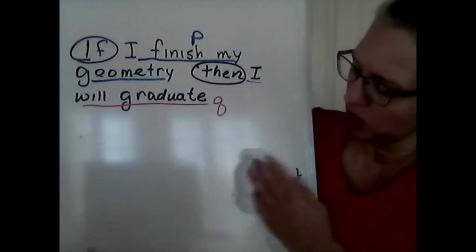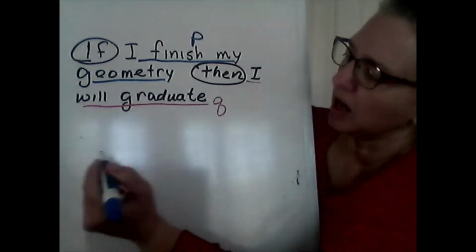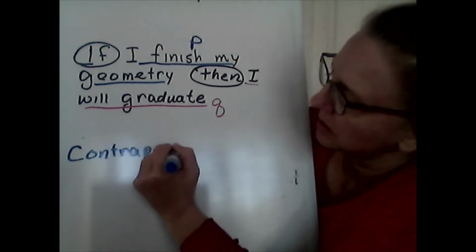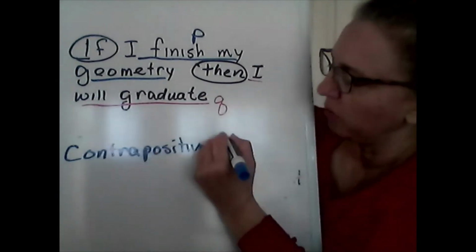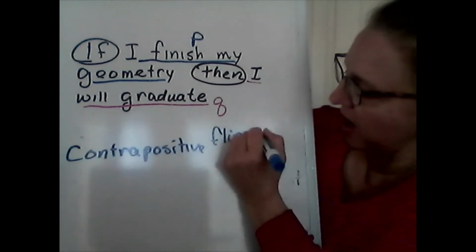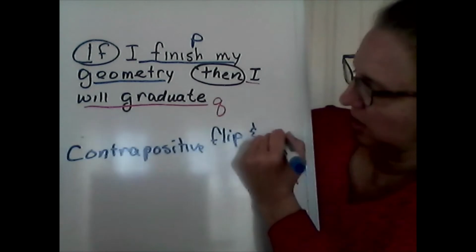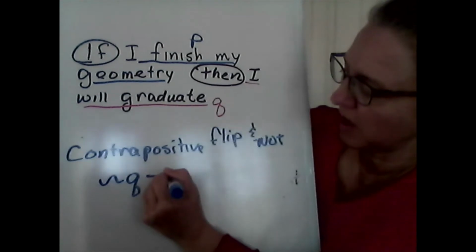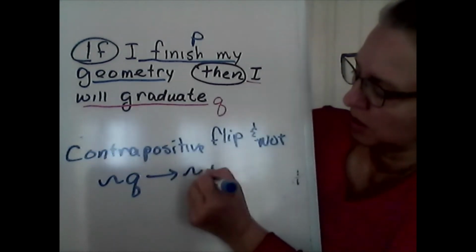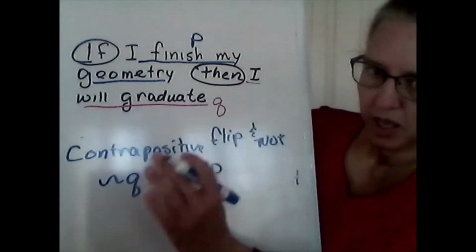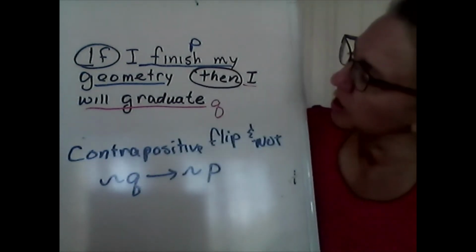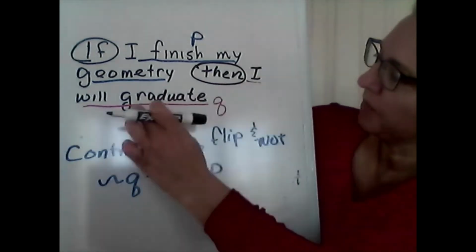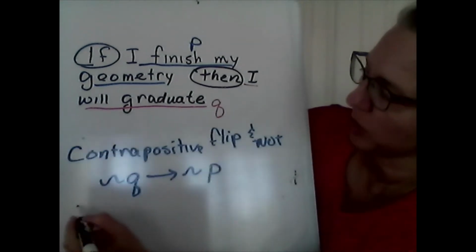And the last one you're going to be tested on is contrapositive. Now this word's the longest, so we do the most to it. We flip it and add the word not. So it ends up being not Q, then not P. So I'm going to flip it and use the word not. So my Q's right here. I'm going to put that first, but I'm going to add the word not.